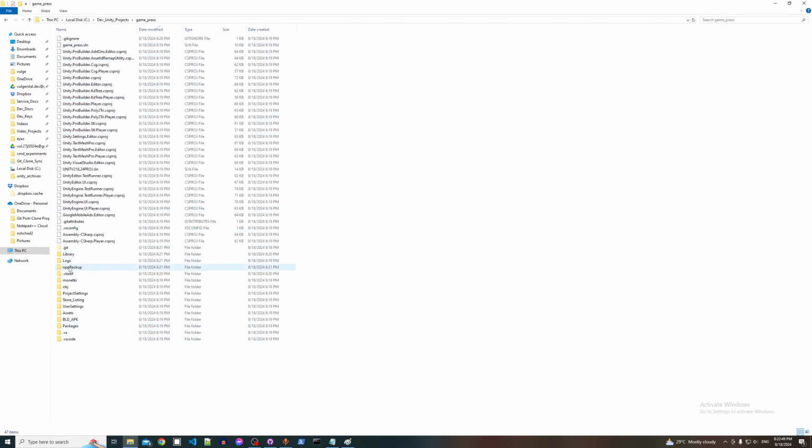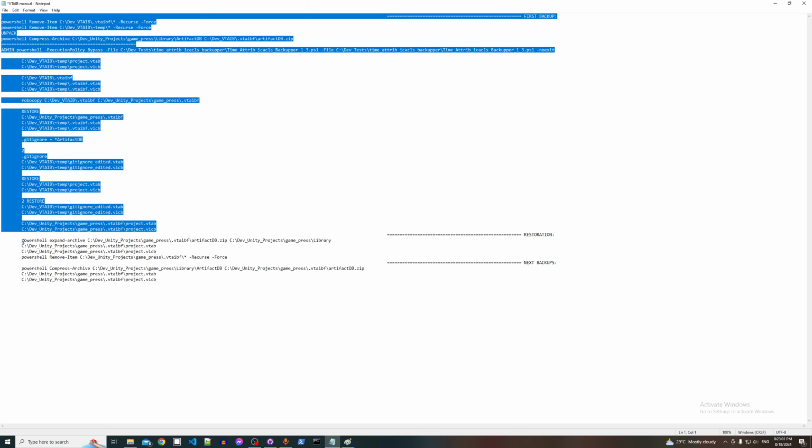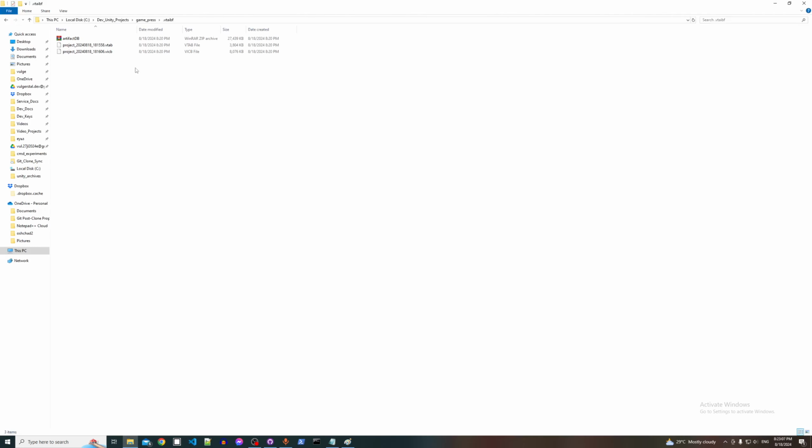What do we want to do? We want to get our data back. And to do this, I open up my manual. First action we do, we want to unpack this artifact DB file.